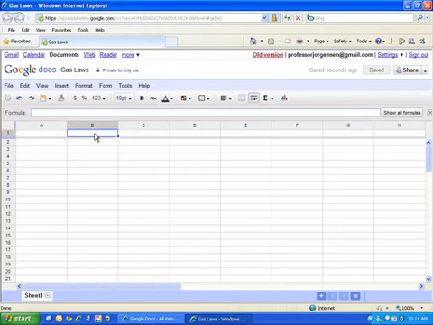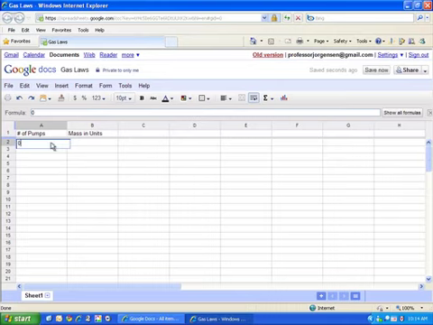Now remember, when we did this before, we had in our first column number of pumps. And in our second column, we had mass in units. So this is pretty much the same as it was in Excel. One of the other features that I like is if I put in a 0, a 5, and a 10, I have enough there for Google to recognize the pattern. And just like on Excel, I have this little tool here that lets me fill.